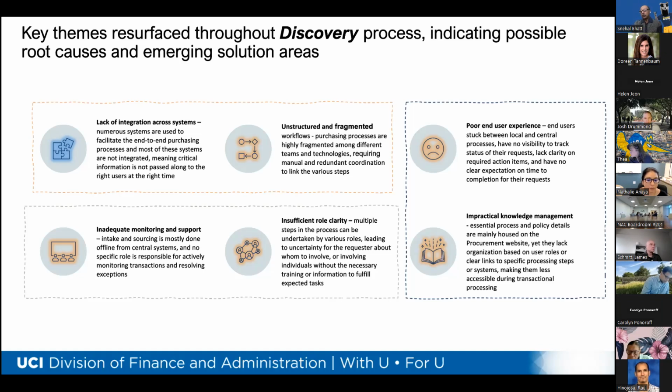So, we need to look at our website as well and see what more we can do to create some micro-learning videos or some specific ways that can help people know exactly what they need to do. One of the challenges we face is that some people don't do purchases on a regular basis. So they may be going into the system every 2-3 months trying to make a purchase, and they have forgotten how they did things. And then they scramble to figure out what to do, and they get frustrated.